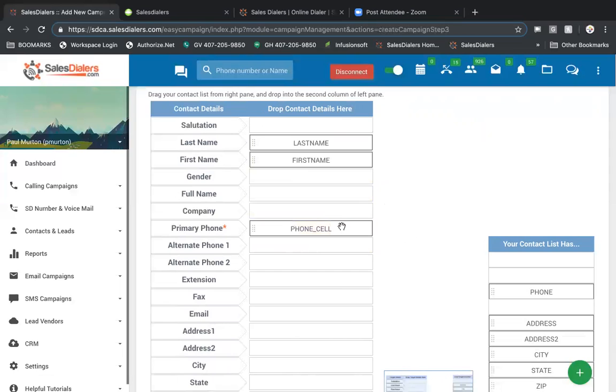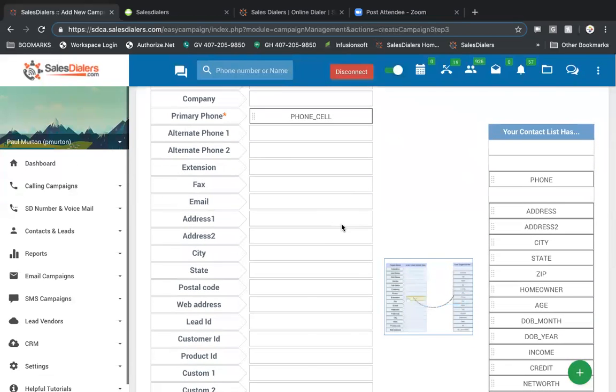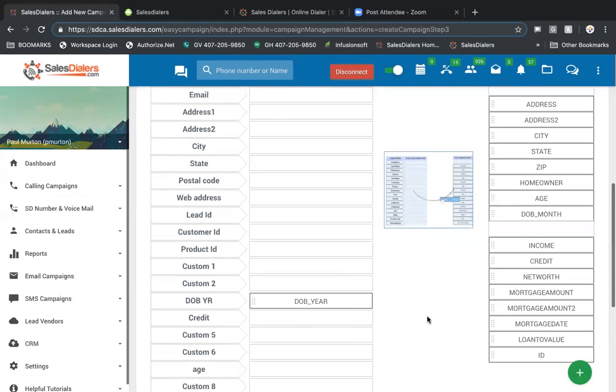And I want to point out that if not all of your contacts are uploaded, that means that either 1, there's a duplicate phone number, the system will not import duplicates, or 2, the phone number does not have enough digits. It's not properly formatted. So that being said, click, drag, and drop whatever you'd like to see. If you don't need it, don't drag it over. There's no reason to complicate things.